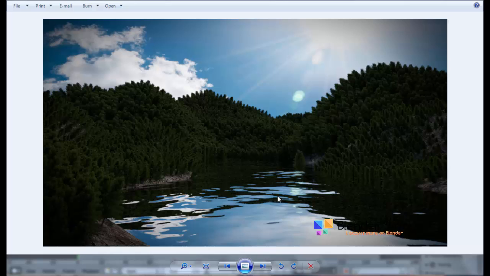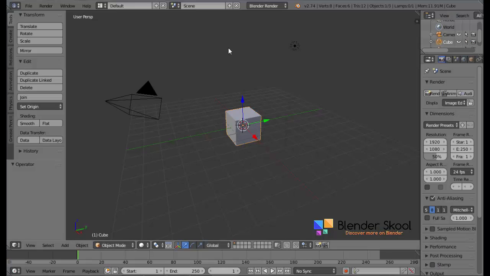And yeah, this tutorial may be in two parts because I don't want to make it too long. In the first part we're going to be creating the mountains and the ocean and the lake. Okay, so open up a new scene in Blender. This is a new scene with a cube, and we're not going to be using this cube, so delete it by pressing X and delete.